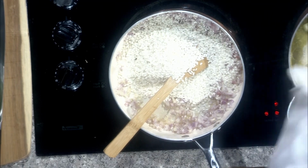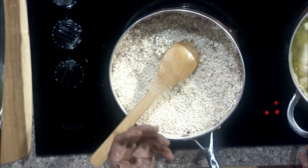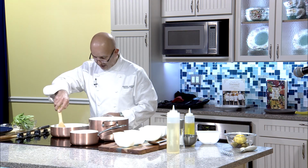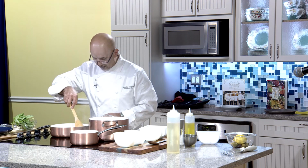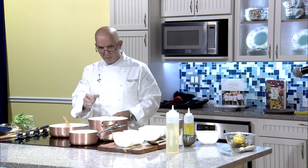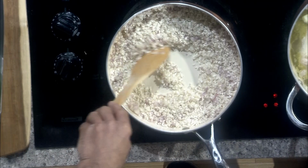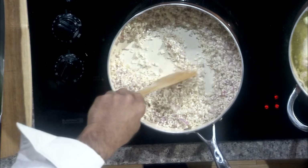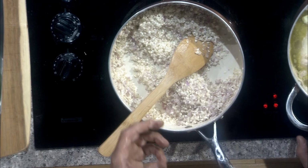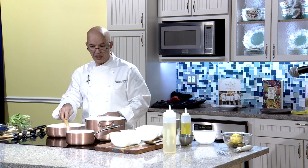I think that's plenty. You have to coat the risotto with the olive oil, almost like sauteing it a little bit. You're coating the grains. At the same time, you sweat the shallots, or you can sweat the shallots first and then throw the risotto in. But I like to put them together because the risotto is going to suck up the flavor of the shallots, and it's going to be more flavorful. I'm not adding any seasoning, just like so. You cook like this until you hear the risotto cracking. When it starts cracking, you're ready for the liquid.